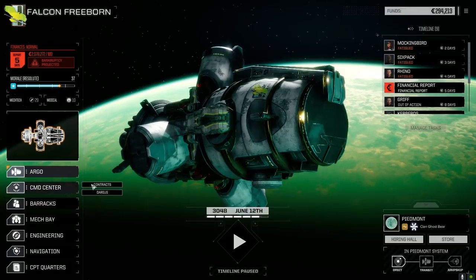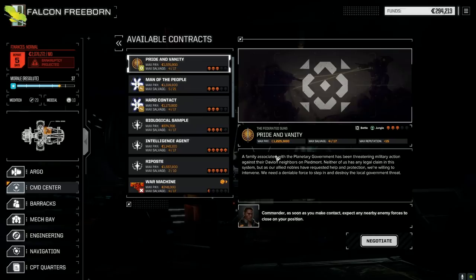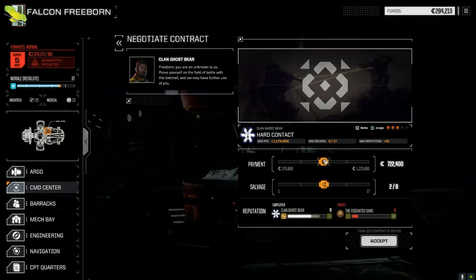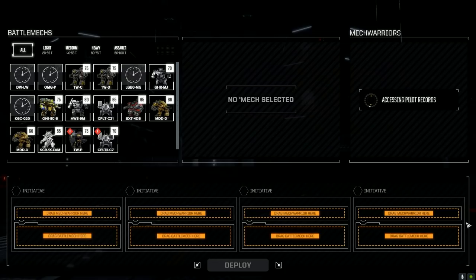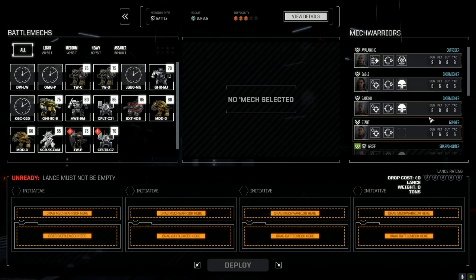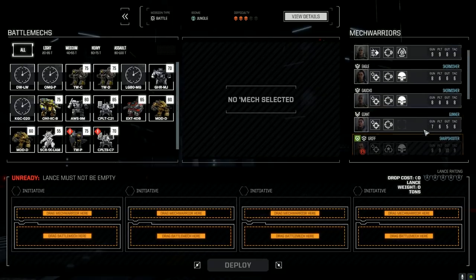Oh, well, let's have a look at the contracts. We got to make up some C-bills now, guys. Man of the People is an escort mission. Biological sample will be quick, but you know what? Let's go hard contact. Two lances of mechs. And we're going to go full C-bills on this one, because we have to. Ouch. At least we didn't lose the mech, though. That's the important thing.